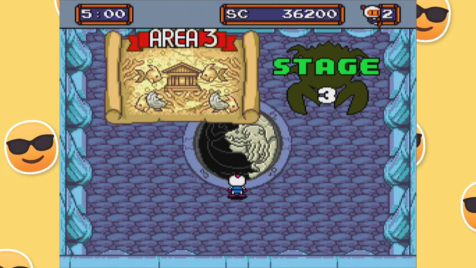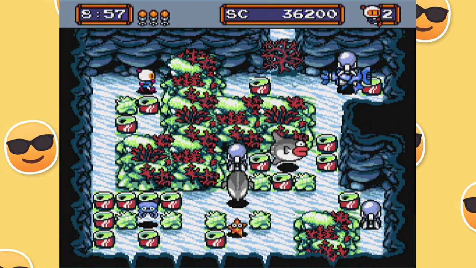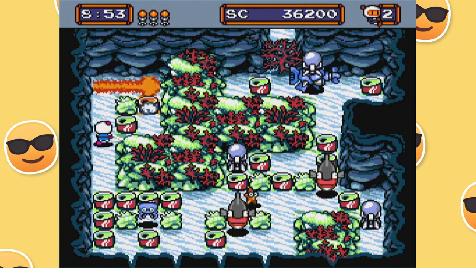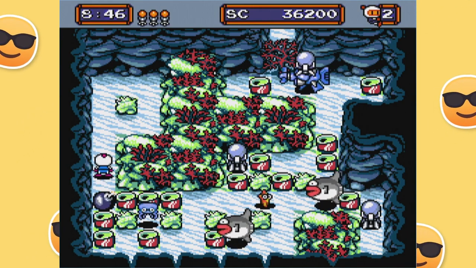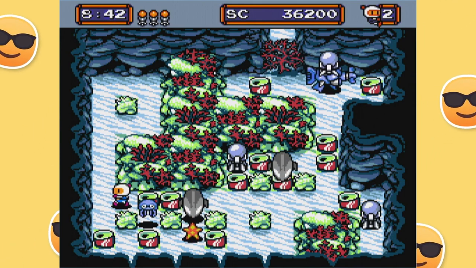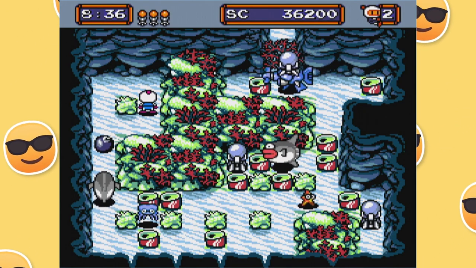So this is stage three. Let's do stage three. Okay. That's the wrong button. And what buttons am I supposed to be pressing? Okay, looks like I'm gonna have to release some enemies. There's a fish coming my way. I don't like that.